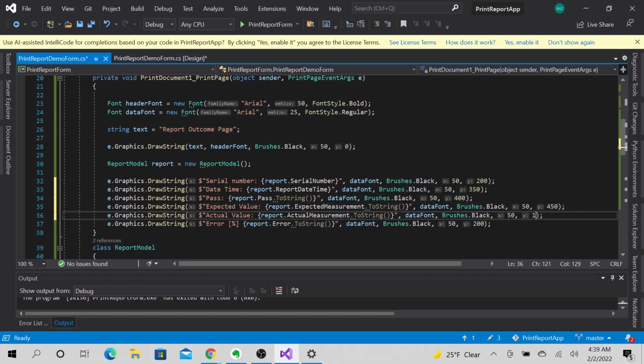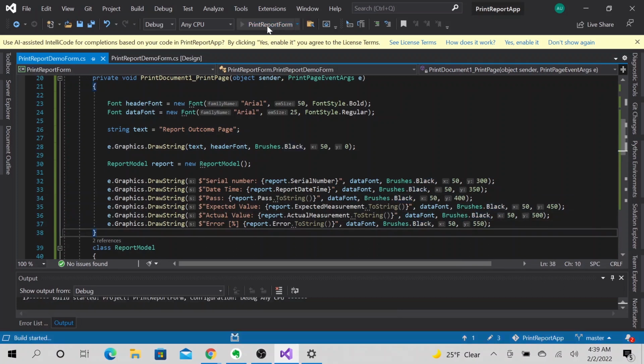Then this is 500, 550. Okay, so that's 200. Why do I have these two spaced apart? So let's do 300 here. 350, 400, 450, 500, 550. Yep. Alright, let's try that.